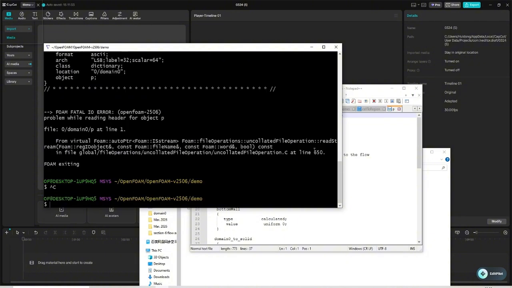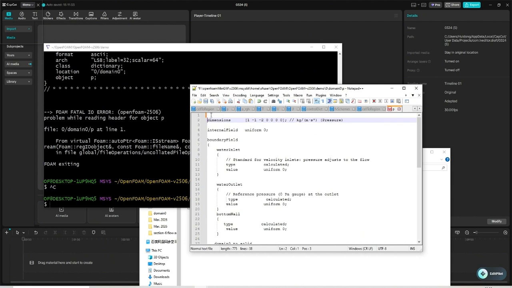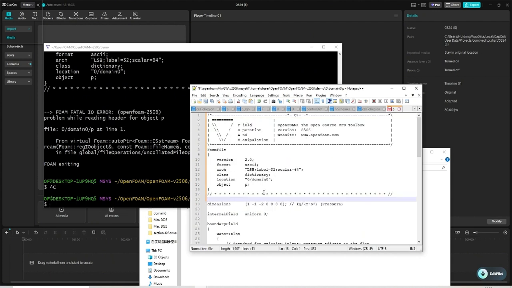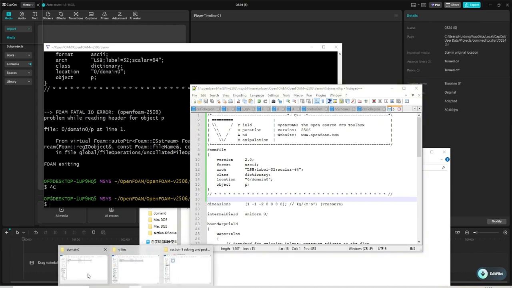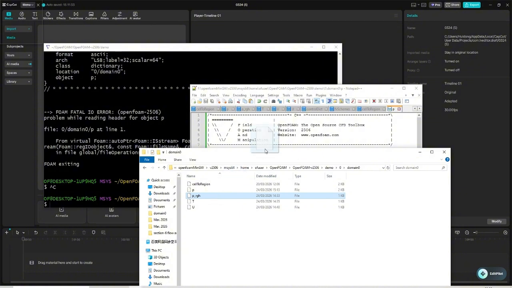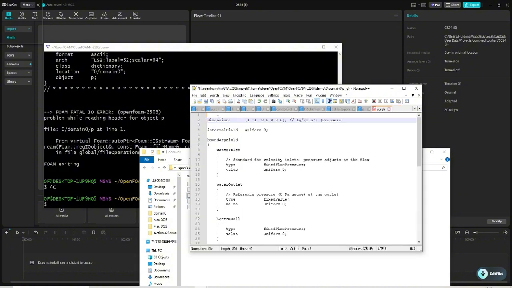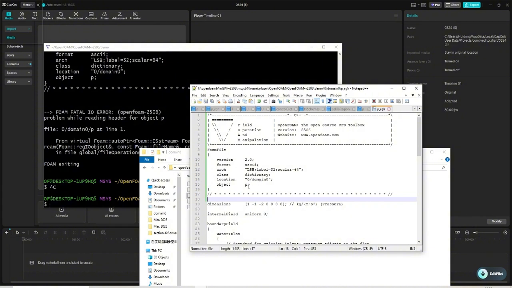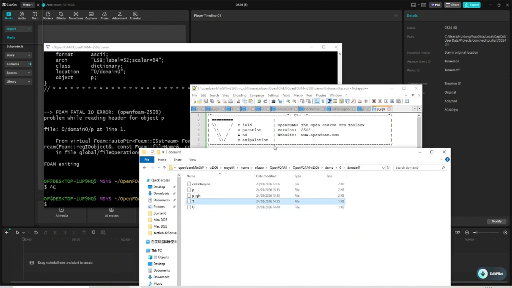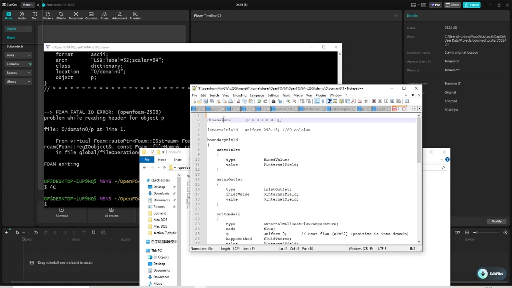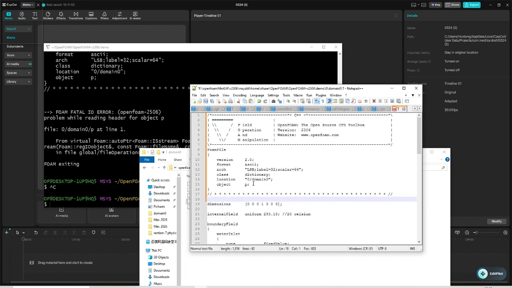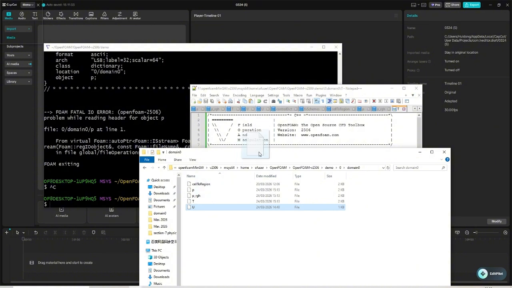So what I can do is just copy the header here. I indicate it is the pressure definition, and of course, I would imagine it will happen for all of these, right? So I can copy all this to this header, and I just indicate it's p_rgh, and also for the temperature, I just indicate it is temperature here.